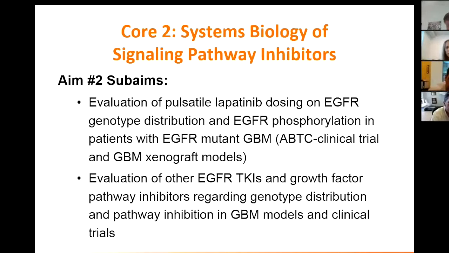And we're actually currently in the midst of clinical trials now, where we give these inhibitors in different dosing schedules. So instead of once a day low dose, we're giving these drugs in a high dose, but intermittently. So we've just completed a clinical trial with afatinib, pulsatile afatinib treatment, where patients take this EGF receptor inhibitor once a week at about 10 times the dose that it was given before. And then we, in some cases, collect the tumor tissue after about a week of treatment.